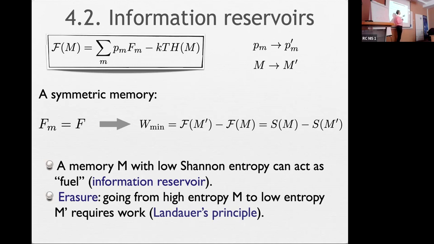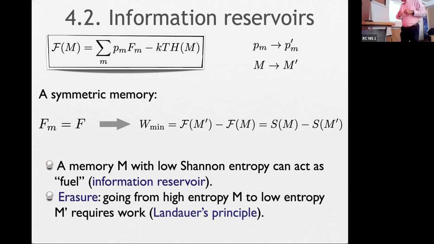So you have a lot of entropy, and you want to overwrite and write everything zero, zero, zero, zero, which has zero entropy. So the work to do this operation, to go from a completely random memory to a zero, zero, zero, zero memory, is the entropy of this. This is Landauer's principle. You remember Landauer tells you that to erase a bit, but remember that to erase a bit is to overwrite a bit.